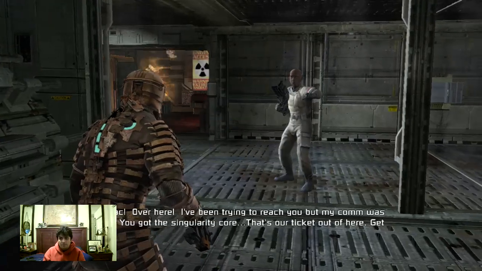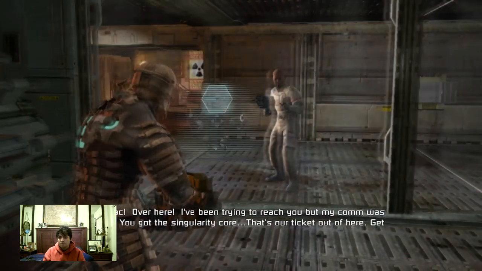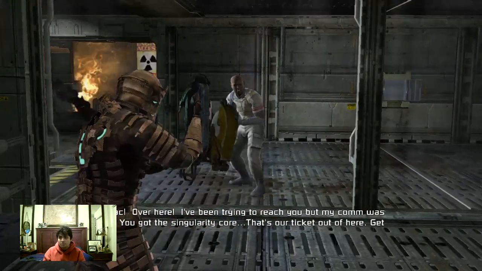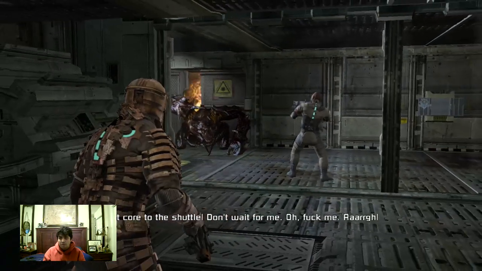Hey there, Hammond. Over here. I've been trying to reach you. My comm was out. You got the Singularity Core. That's why I have to get out of here. Get that comm to shuttle. Don't wait for me. A brute. Oh, fuck me.